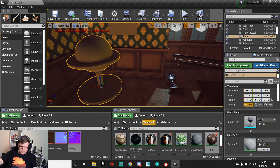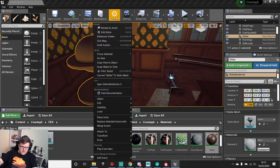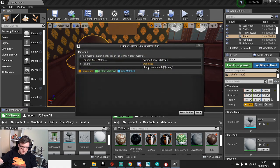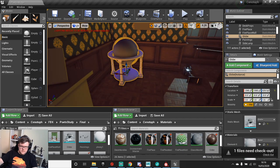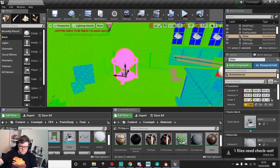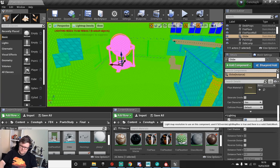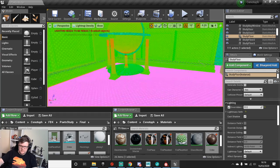So firstly, after this, let's find this browser asset. That's a really cool thing. I forgot that was a thing, reimport. There we go, there's our scene. Let's just have a look at the light map density on it. Okay, it's a bit too high. What do we set it to? Yeah, it's a bit better.